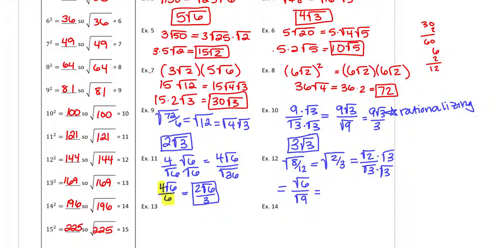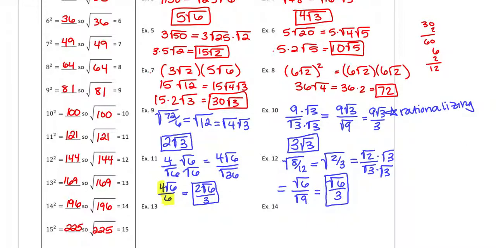Square root of 6, there's nothing I can do to simplify that, so that's done. On the bottom, the square root of 9 is 3, so we're going to leave it like that. Okay, that would be a simplified form, following all of our rules, right? So under the radical is a 6, and there's no number on my list that goes into 6. There's no fraction underneath the radical, and there's no radical in the denominator. So I've made all 3 of my rules work. Okay, and the math gods are happy.